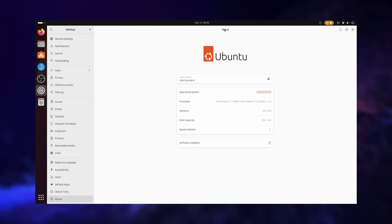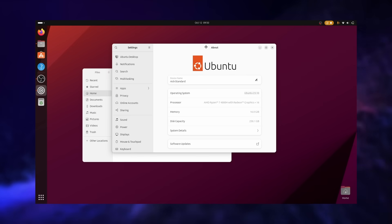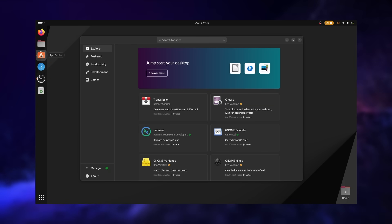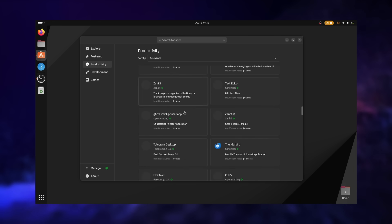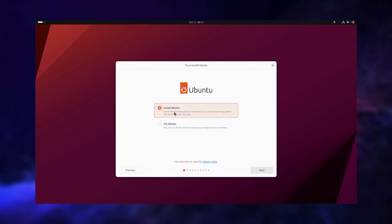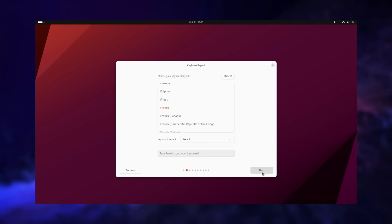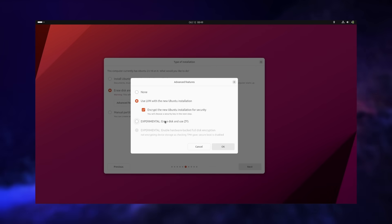First, there's a new tiling extension added that supports quarter tiling and using half the height of the display to tile a window. There's a brand new app store that supports snaps and Debian packages, and it's much, much faster and better looking than the horrible, outdated fork of GNOME software Ubuntu used previously. There's a new firmware update tool, the default install method will now ship fewer applications out of the box — although the full install is also available — and you can use an experimental encryption feature using the TPM chip of your computer, although it has restrictions and can't be used with dual boots or Nvidia proprietary drivers.